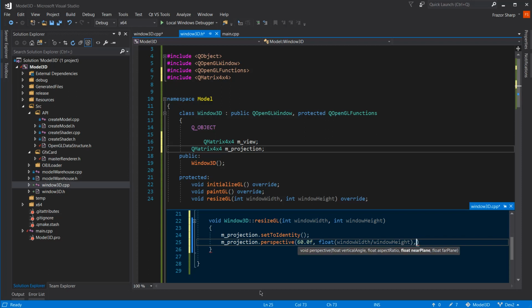The near plane. Now in meters, so I will have 10 centimeters. So 10 centimeters in front of the camera is the closest anything will render. So 0.10f for that. That's 10 centimeters in my world.